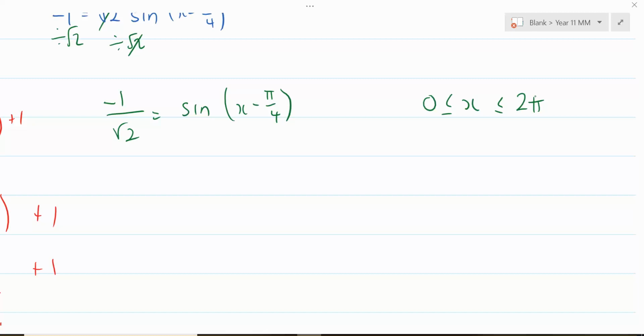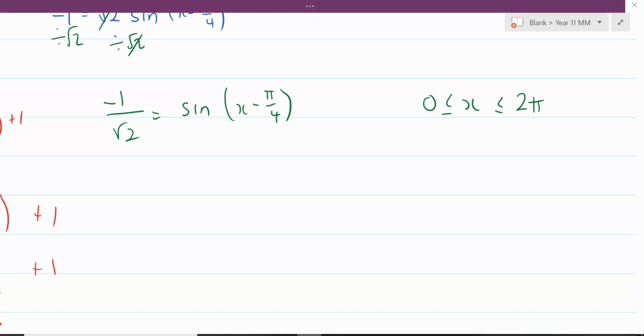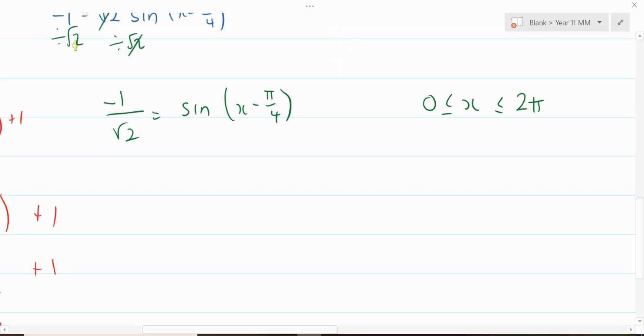How I taught you guys to do it was we will now move the domain. You know how I said if you had a 2 in front of the x, you extend the domain? I normally teach my year 12s to extend the domain if it's x minus pi on 4. Okay, so that means you're going to move everything to the left by pi on 4 just so you could fit it. But just to keep things simple for you guys, ignore the x minus pi on 4 for now. You're just going to do some trial and error afterwards. Okay, so here we go.